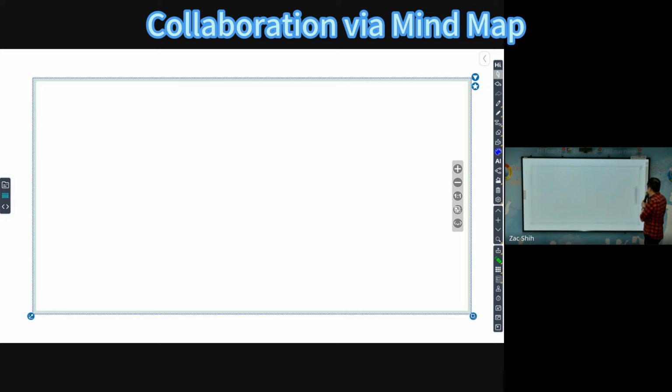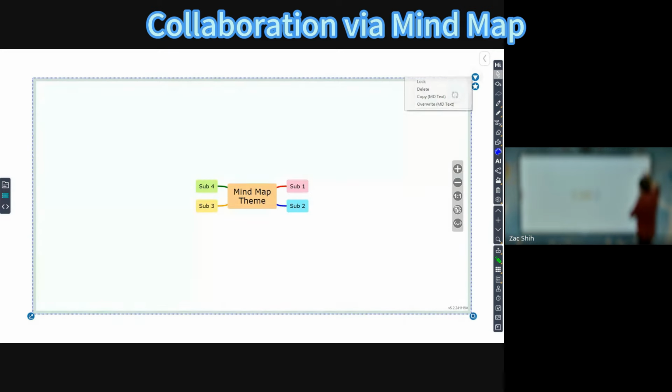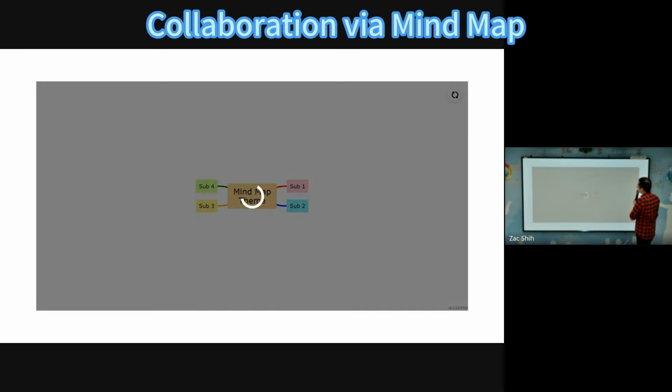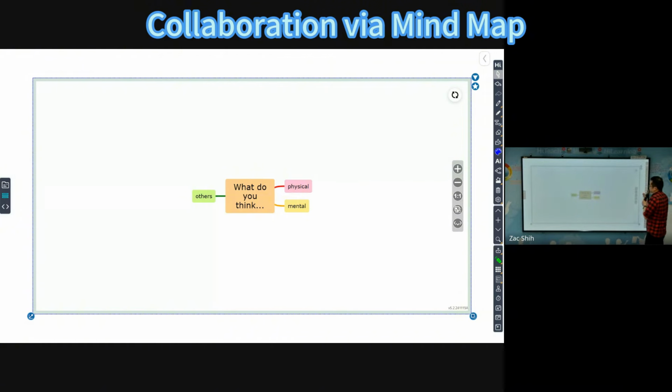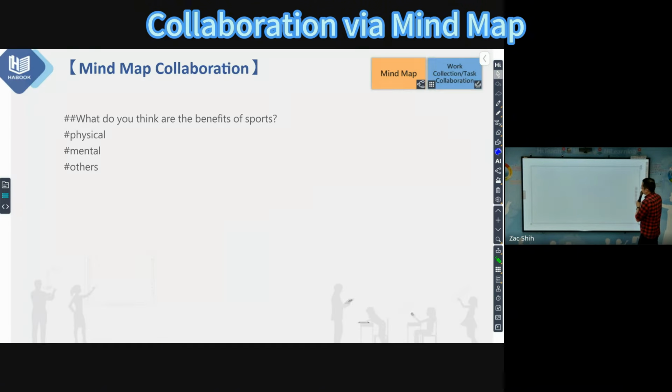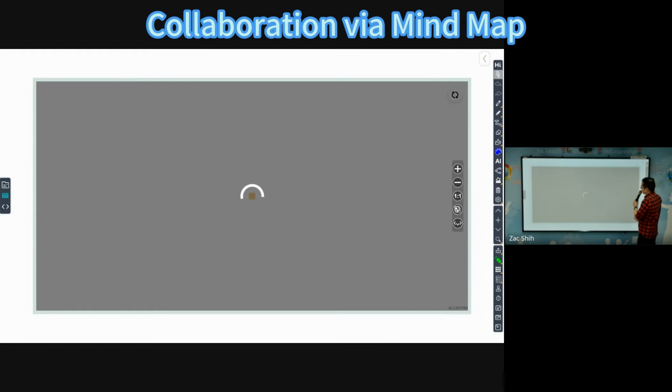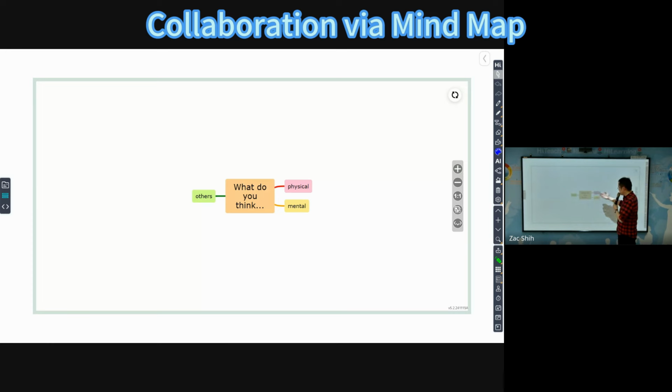So let me start a mind map here. The topic is the benefits of sport. The benefits may be physical, mental, or other benefits. You can add any thought here.